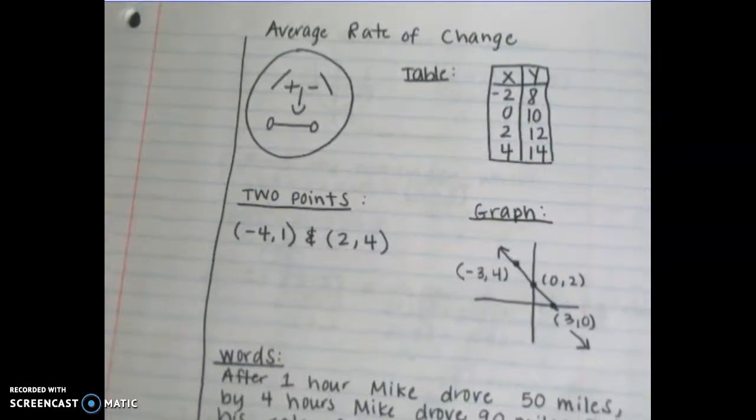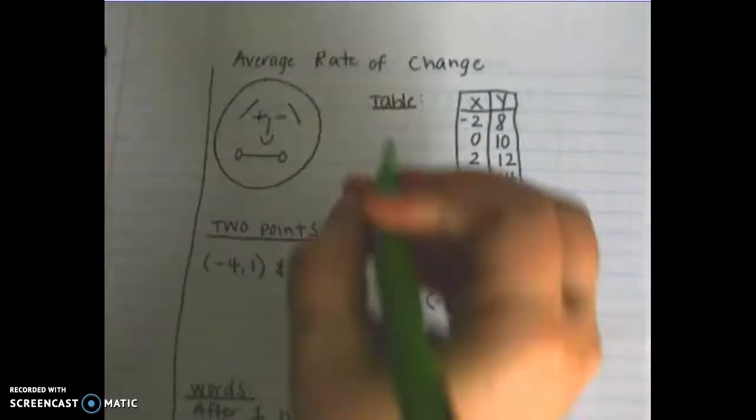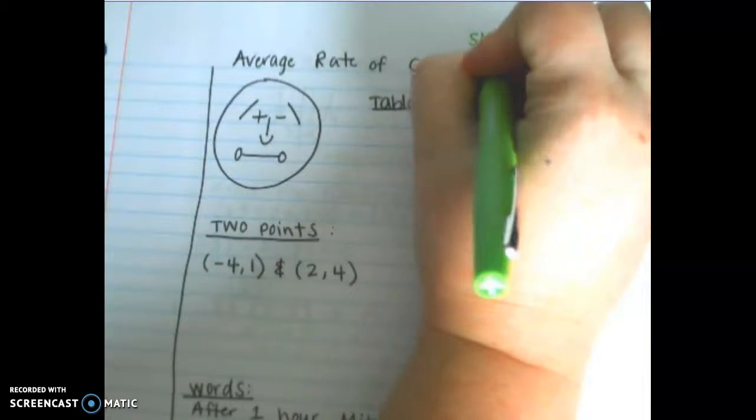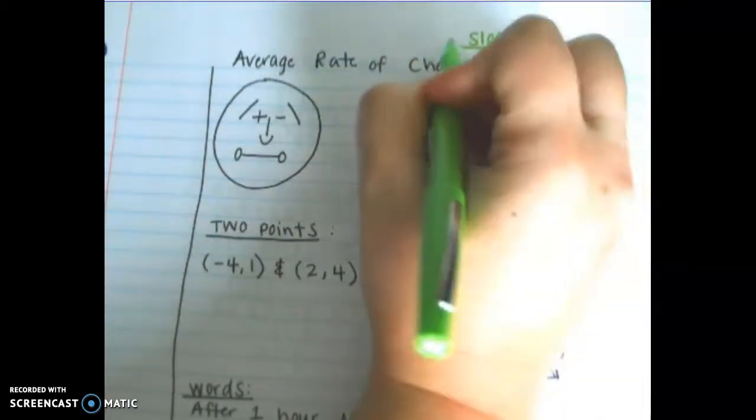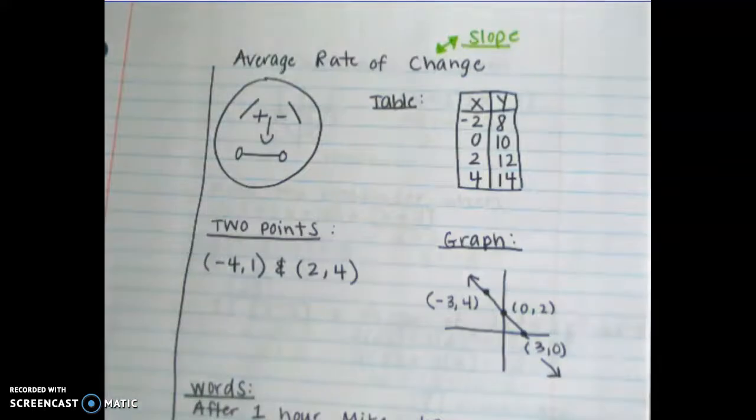Hey y'all, this video is to teach you how to find the average rate of change from several different scenarios. So first of all, average rate of change and slope. They basically mean the same exact thing. So you need to start swapping those out in your brain, as they are two different phrases that mean you're supposed to follow the same steps.